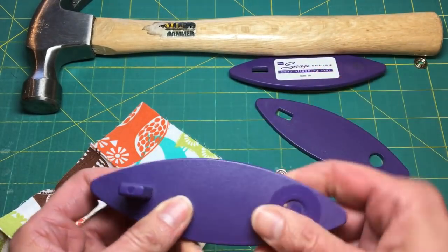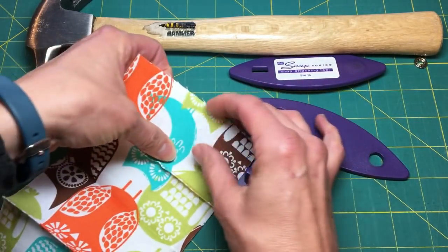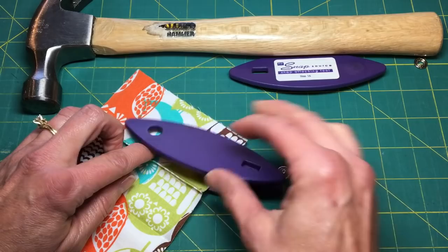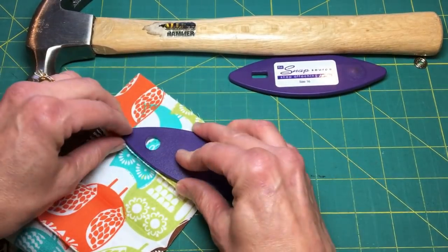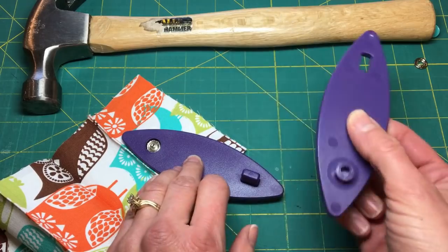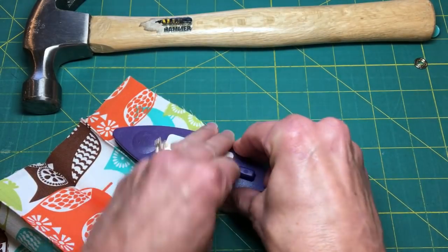So I have to take it apart. And I start with this bottom piece, and I go ahead and place this circle of the snap within here. So I'm going to kind of do it like this. If I need to, I'll make sure my prongs are poked through again. And then I'm going to go ahead and place this centerpiece over the top, like this. All right, and then I place this piece, the male part of the snap there. This is what's going to push everything into place when I hit this with the hammer.